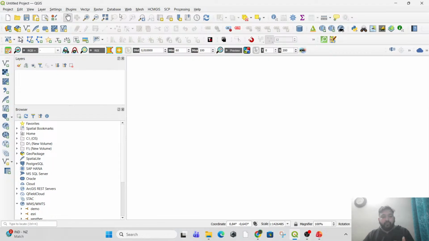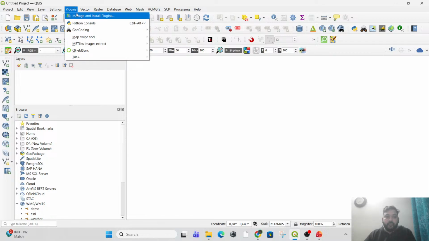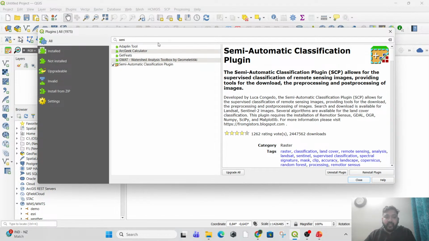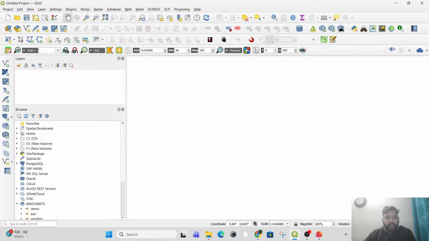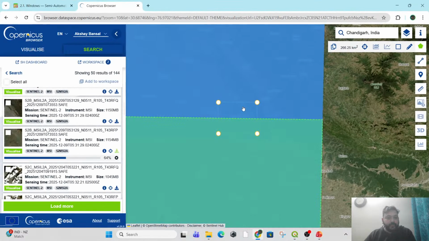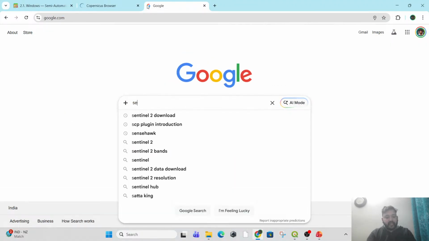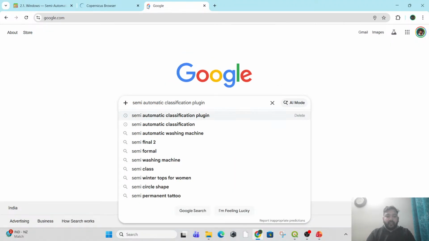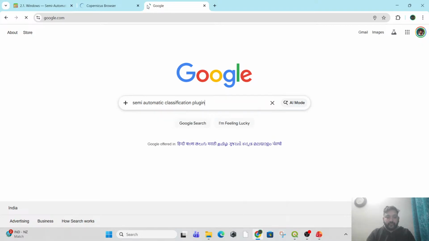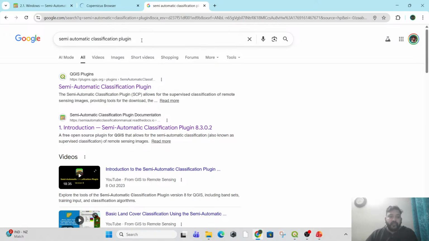There are two parts to the installation of the SCP plugin. One is simply going to plugins, looking for its name and installing it. The second part is you need to go to Google. In Google, just write semi-automatic classification plugin. Just search the plugin's name.